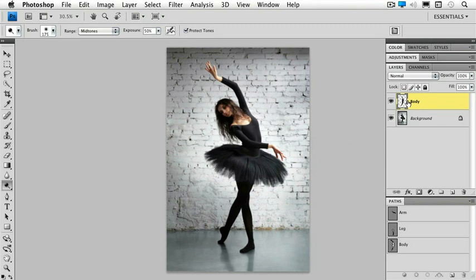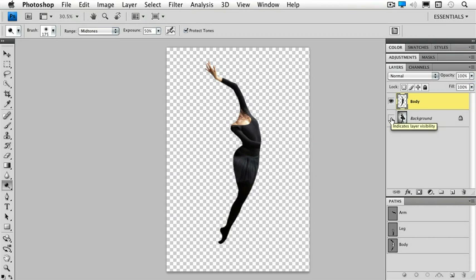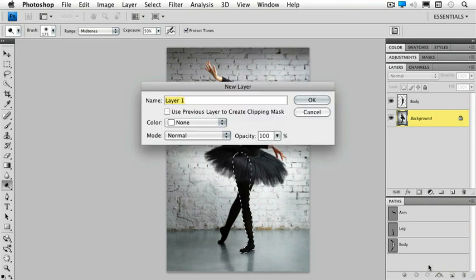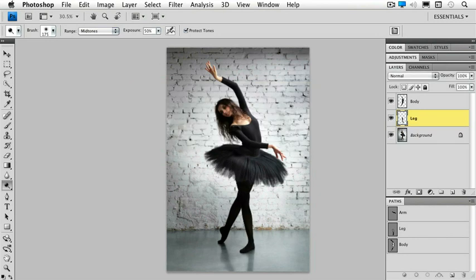And now you see we have a new layer made up of the selection that we just floated off of the background. You can turn off the background and see what that layer looks like. Very nice. We've certainly solved our tutu problem, so that's one problem down. All right, let's turn the background back on, select it again. This time we'll select the leg. Click to load that path as a selection, Command-Option-J. It's Control-Alt-J on Windows. We'll call this leg. Click OK. Select the background once again.